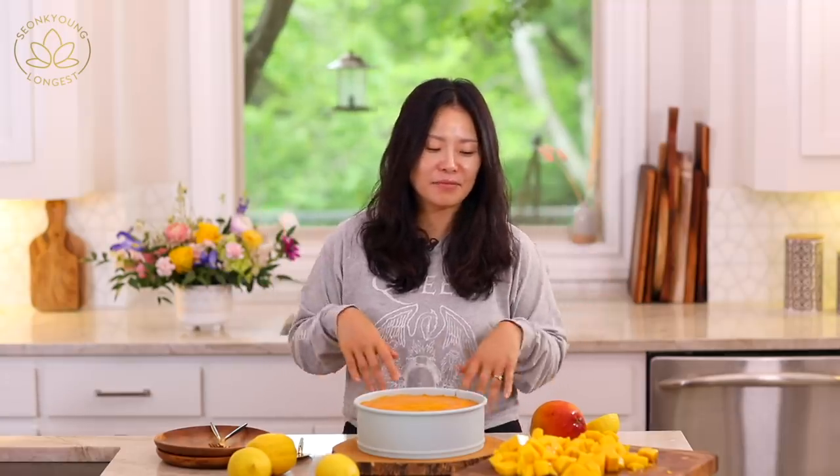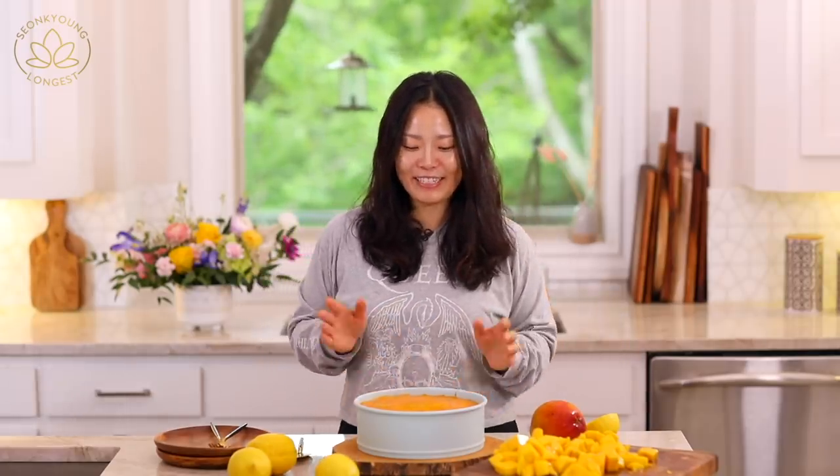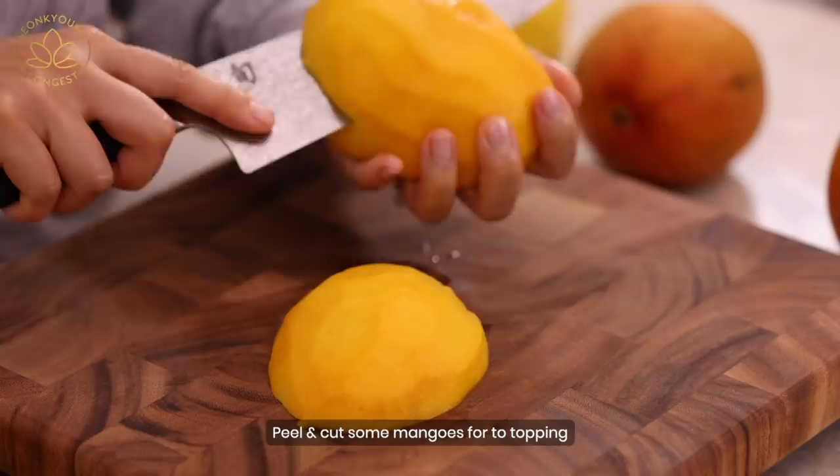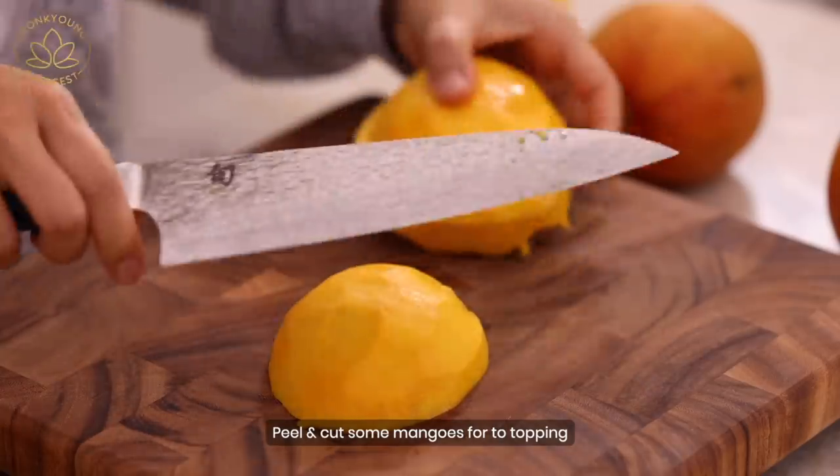But anyways, this is early morning and I wanted to show you guys the real cheesecake. I didn't make the prop because that's kind of like a real cooking show thing. And this is like a real YouTube cooking show, you know what I mean? So anyways, I just brought out my cake. It's been thawed in the refrigerator about 2 hours. And I'm super excited to cut them and show them.